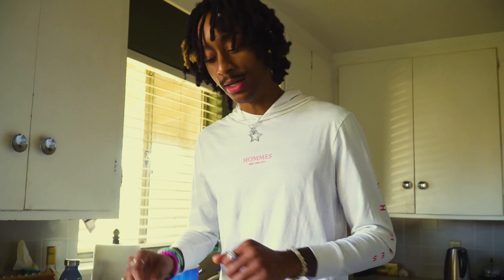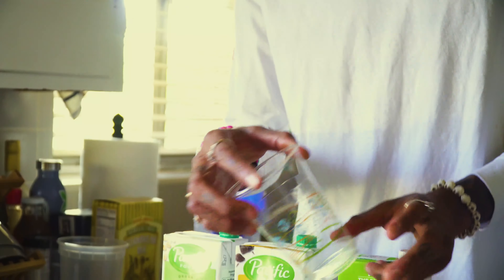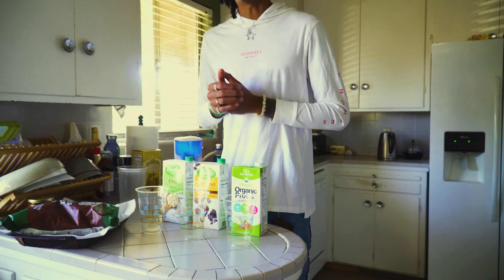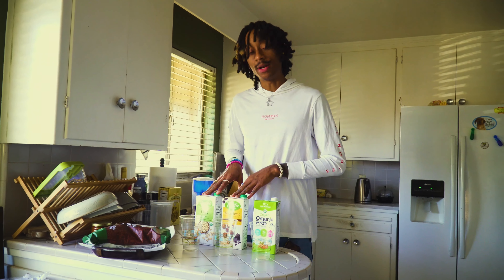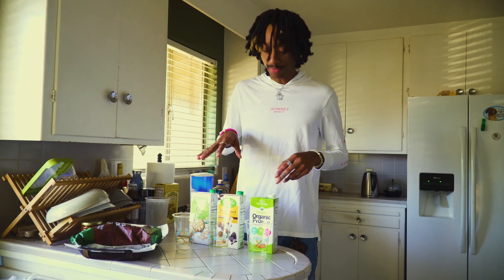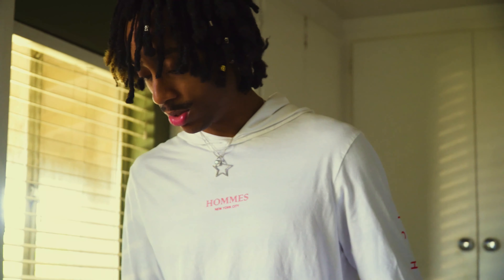130 calories, 4 grams of protein, 25 grams of carbs. Carbs are good for your brain — this is natural carbohydrate. A gram of fiber. And guess what? Guess how much cholesterol — zoom in on me — zero. So what I'm going to do is pour them into my cups. These cups look like plastic but they're made out of plants — they're compostable. We're going to pour our milks into the cups and give a taste test to see which one I enjoy the most. I know what these two taste like, but I haven't had them up against each other in a while. This one is totally new — 10 grams of protein with the almond milk. Let's pour them up.